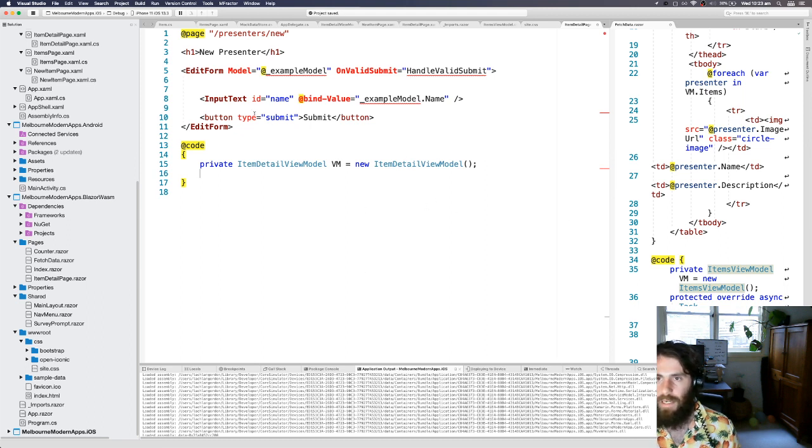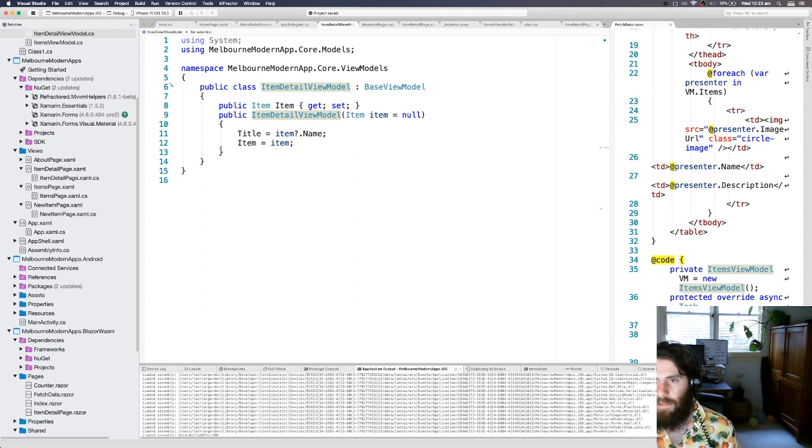Now we're saying we're starting off just doing a new item rather than editing the details. So here, this constructor is expecting that there might be an item passed in, or there might not. But on our view model, we've got a title and we've got an item.